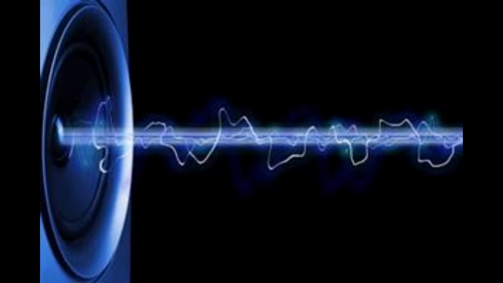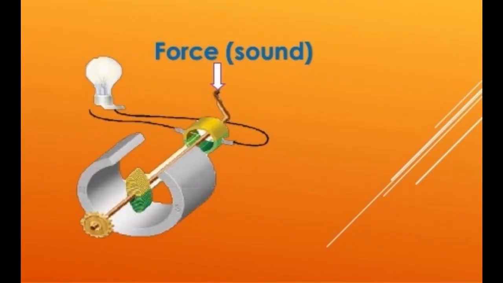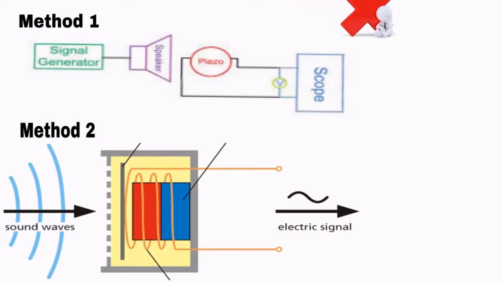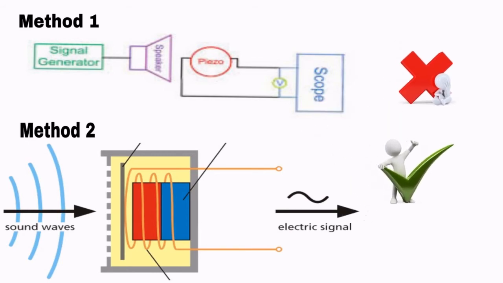Hence, to compensate these vibration losses, we make use of a magnetic diaphragm coil which replaces the piezoelectric plate. This in turn reduces the losses and gives us higher output.